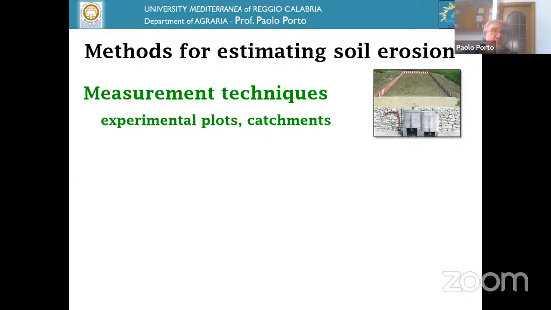But here I want to tell you how soil erosion can be monitored, measured, and/or estimated. In general, we have 3 types of methods. The first one, I called it measurement techniques because it is based on direct observations of soil loss.